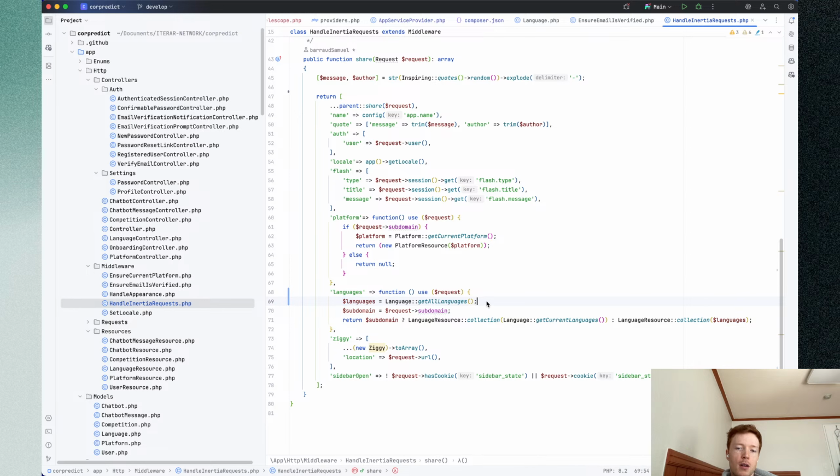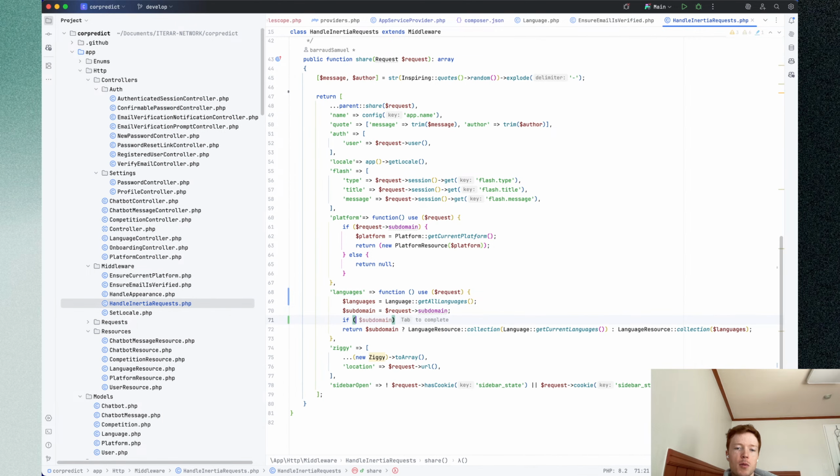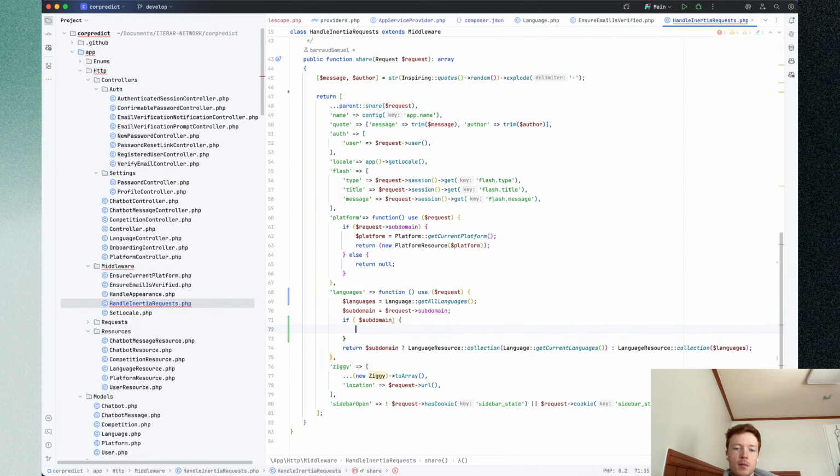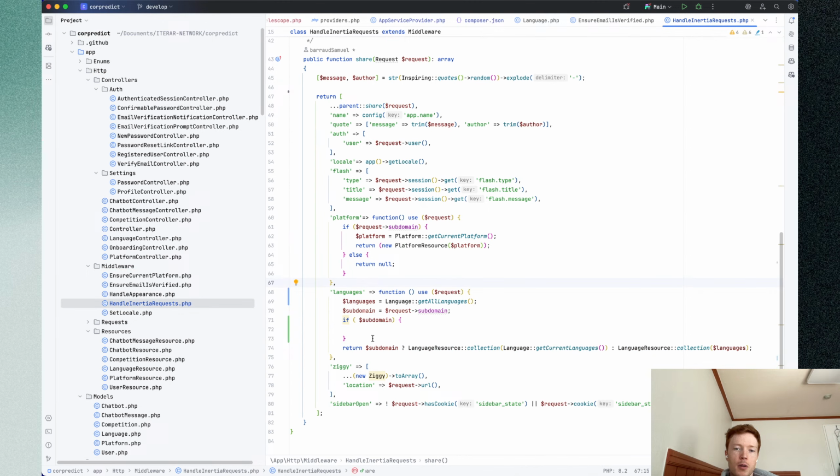So yeah, we should do the exact same thing that we've just did up there. If subdomain, we return. I think I've never used.